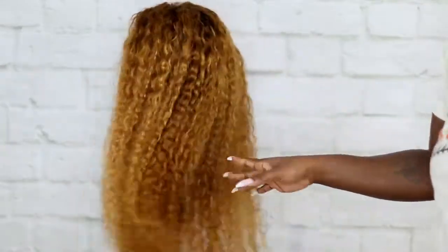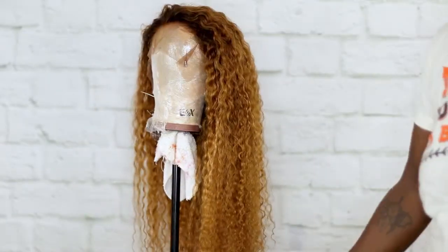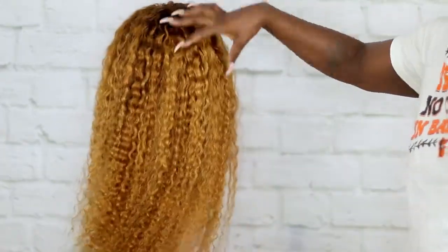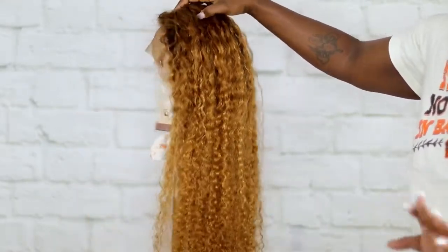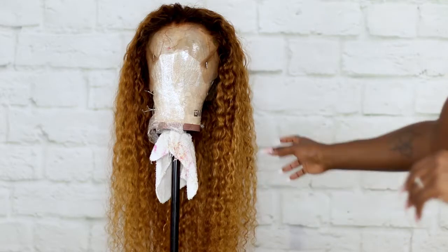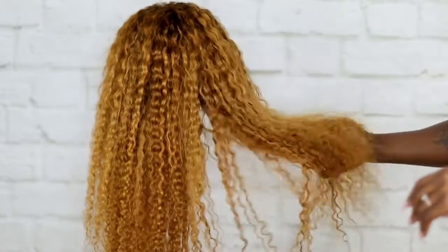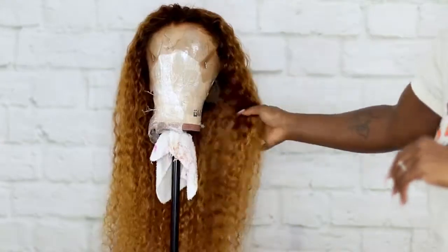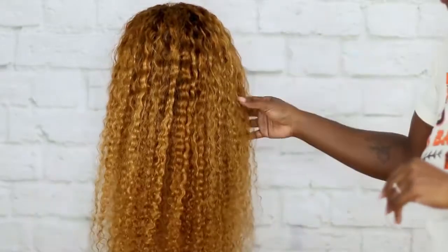This was a 30 volume for about 2 hours. I forgot to smug mugs down here. It almost fried it. Okay, so I did a 40 volume on the highlights, going on about 2.5 hours. Highly do not recommend. I personally left out and forgot that I had this sitting in here. I didn't rinse out before I left. And then I have a 30 volume on the rest of the hair for about 2 hours, because I'm counting the time it took me to do the highlights. So all in all, the hair had bleach on it for about 2.5 hours, and she's still working it.